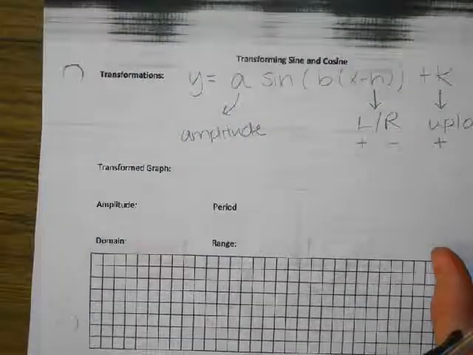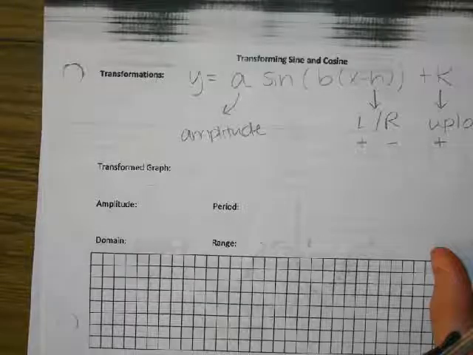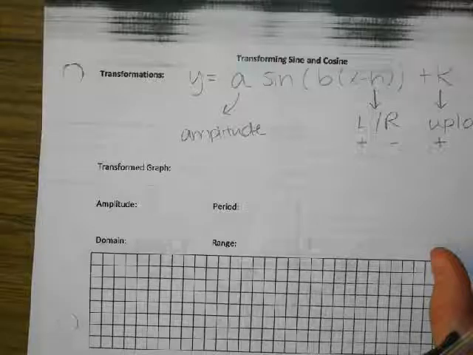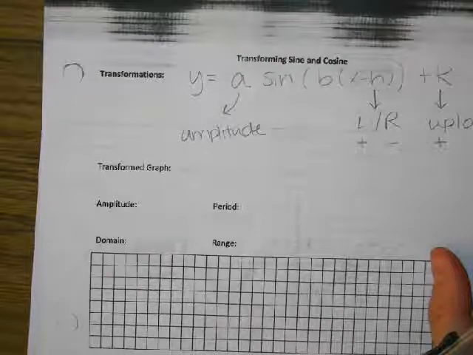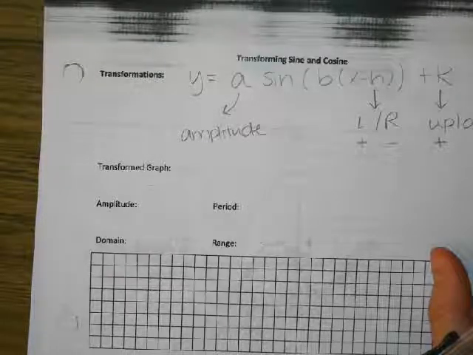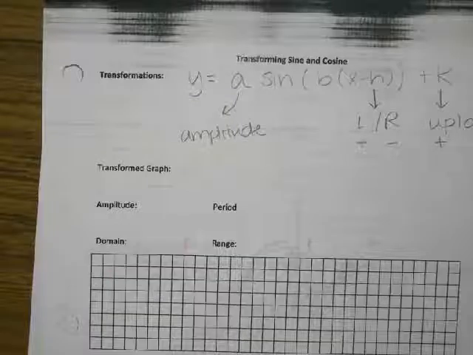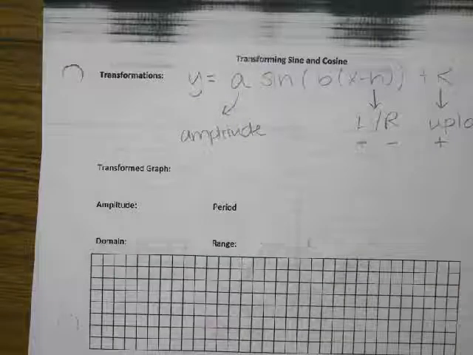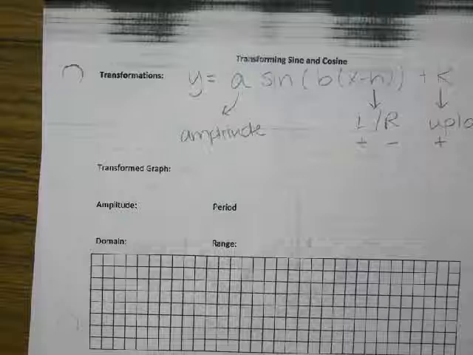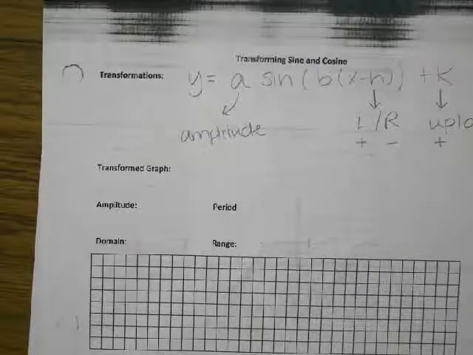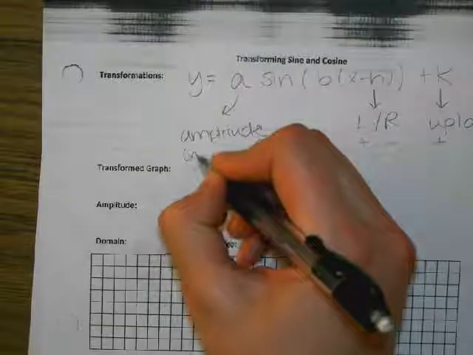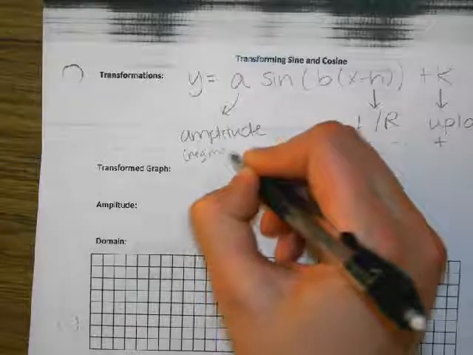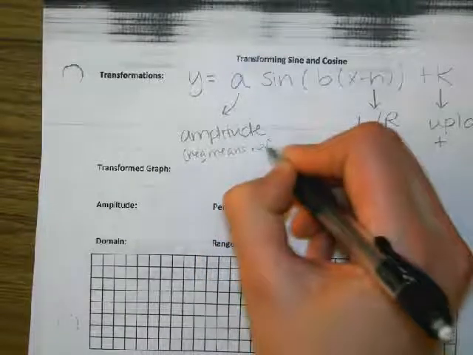All right, and amplitude is just the distance that you are from the midline. So there's no such thing as a negative amplitude. What do you think a negative means? What does a negative normally mean in graphs? You flipped it, right? So a sine graph goes up first and then comes down. If we flip it, what's it going to do first? Go down and then come up, okay? So we're still going to say negative means reflect over x.